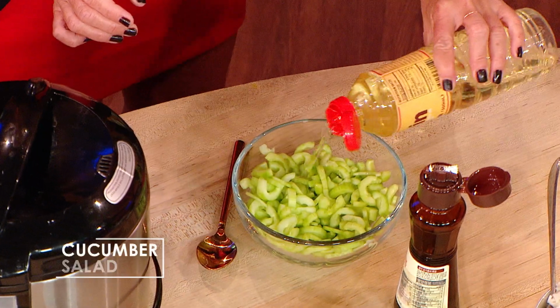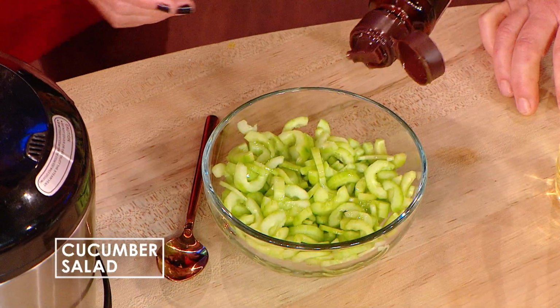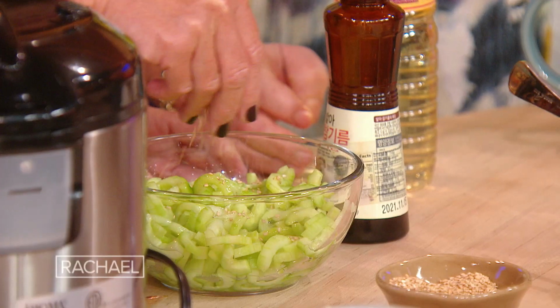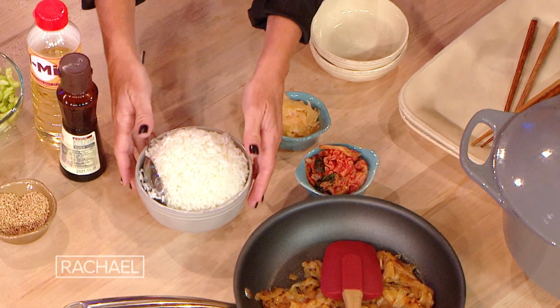So over here, I love cucumber salads. So right here, we're gonna mix in this yummy sweet sauce, and you can go to Rachel's website to see all about it. And then we put some sesame oil. This is so easy and so delicious, you guys. And I'm gonna sprinkle some sesame seeds and some salt. And then we put out ginger, and we put out some different kimchi. And we have our caramelized onions, and then we have our rice.